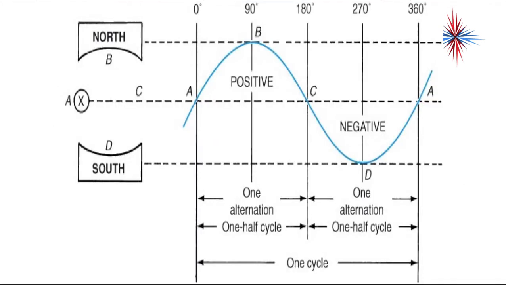So this is an alternating current sine wave, okay? At 90 degrees is my peak voltage. That's point B. 0 is point A. C is back through 0. D is my peak voltage again on the negative side. And then we're back to 0 for a 360 degree circle. That's one cycle. One alternation is between A and C, or C and A on the negative side. This happens 60 times per second in the US.